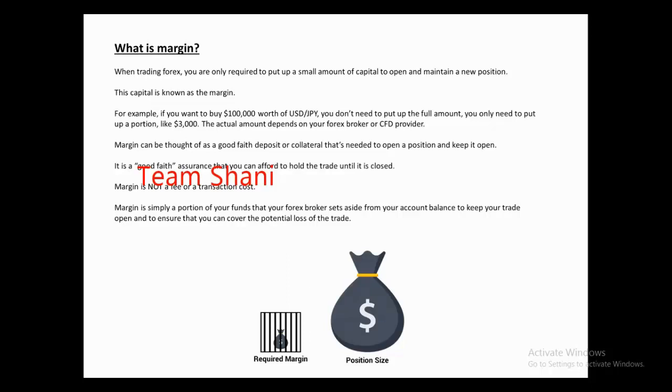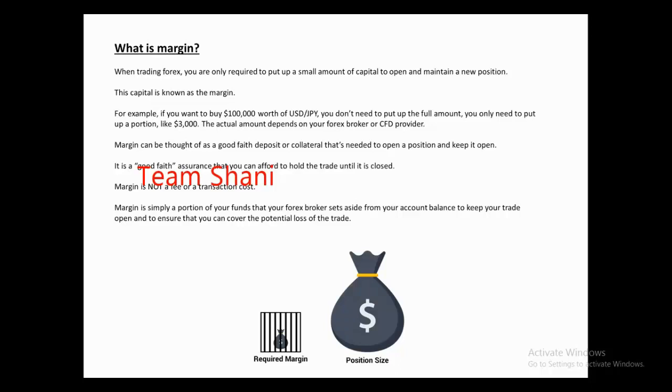Margin, as I explained, is nothing but a small amount of capital which is required for any trader to open a trade. That's the beauty of FX, where every broker gives a set margin on every single product, right? Based on that, you then decide how much trade you want to take. For example, in currency pairs, the majority of brokers give 1% margin. That means you are depositing 1% of the contract size, and for the rest you get a sort of loan on the platform.